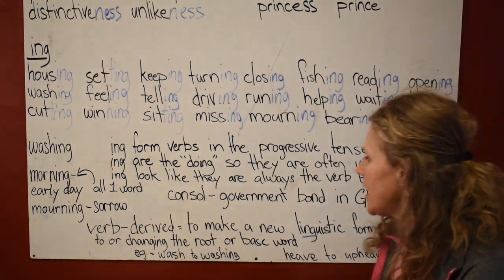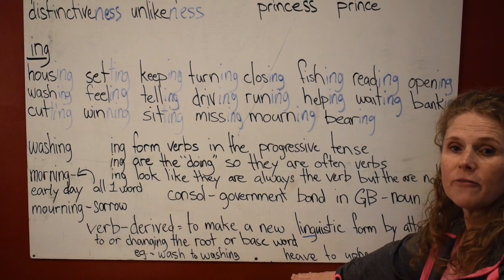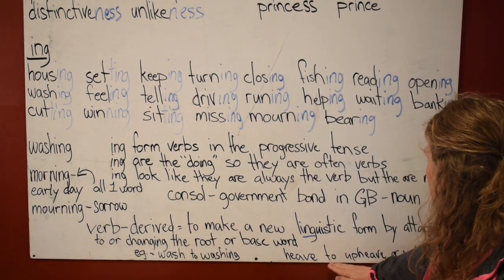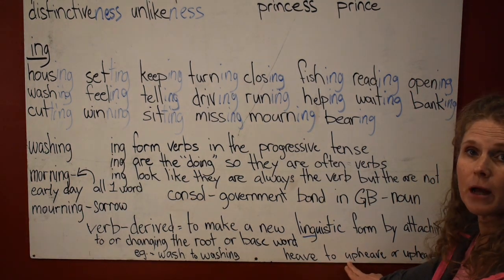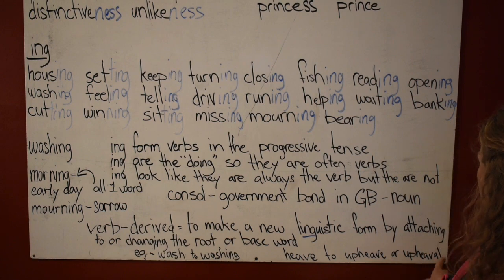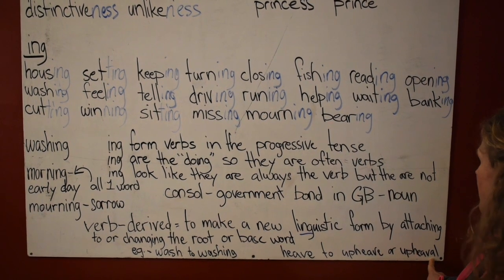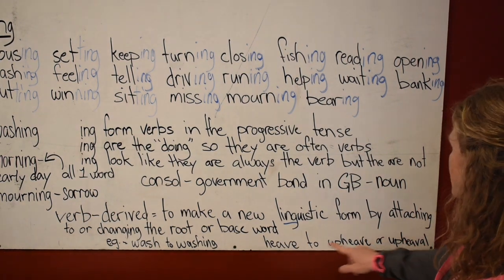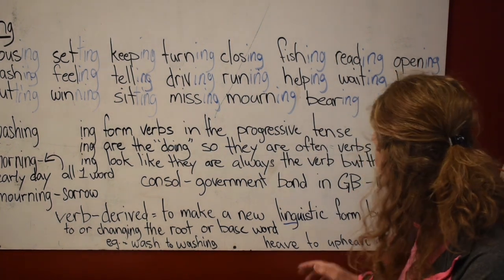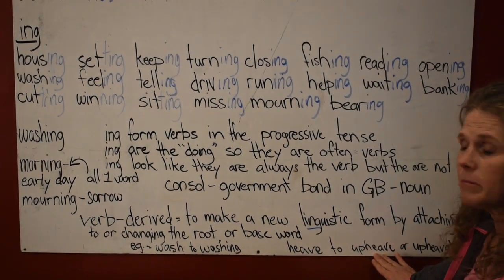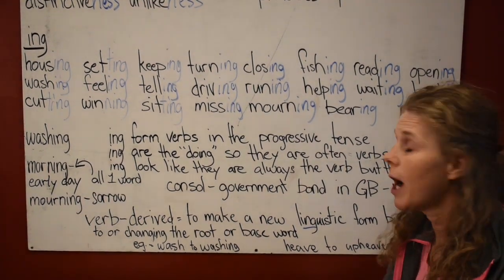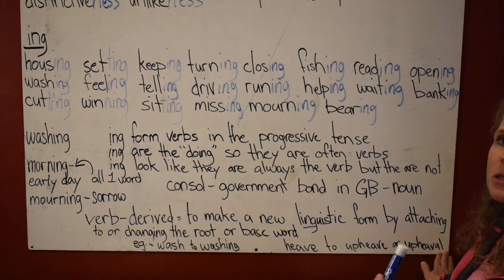Okay, so now the same thing happens here. We have heave. That is your base word. And we just put upheave. We put a prefix up on this, upheave. Or now look, we're changing it. We've now added a suffix. So we have derived this base word into two different words. Does that make sense? You have your base and the understanding of the meaning, but then the up changes the word a lot, and then this kind of changes it a little.